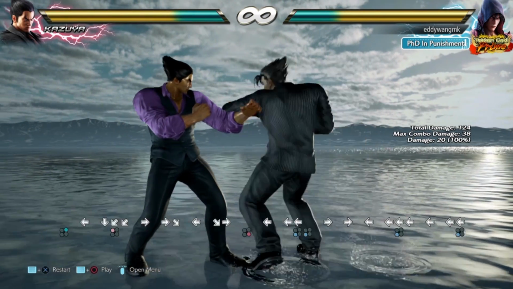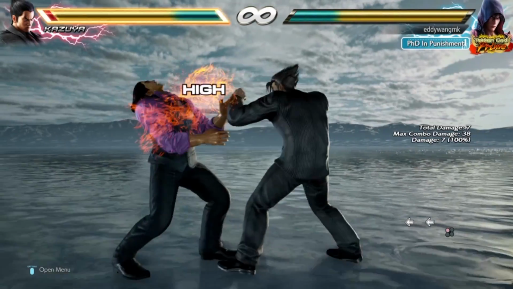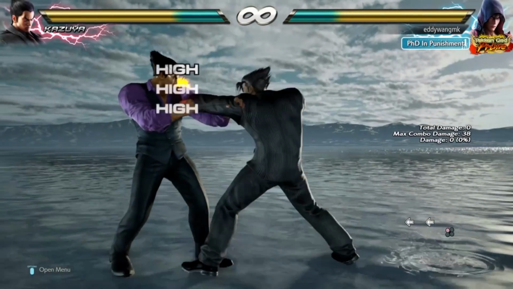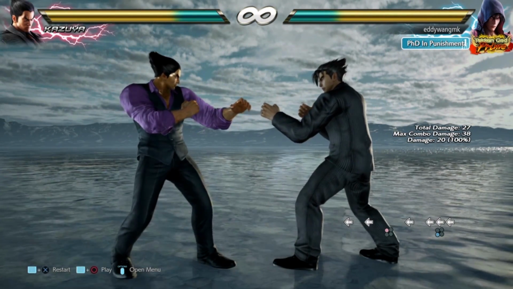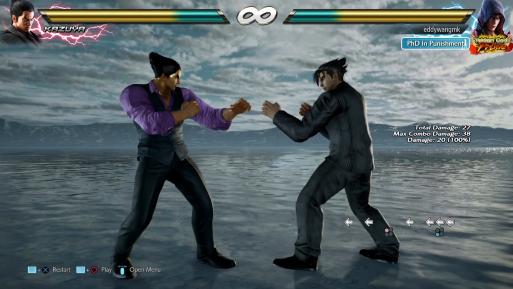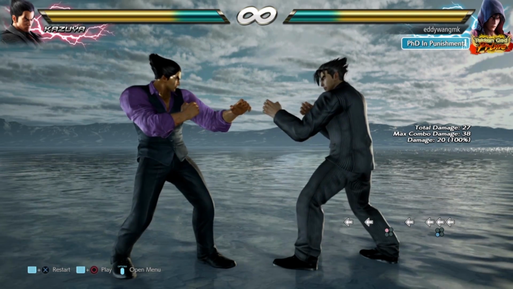See what I did? Instead of doing 4-4-3 right away, like for example this, I do jab into 4-4-3. I did jab, dash, and then I press the 3. Dash. See how slow it became? So this is something that can make his mix-ups ambiguous. You are going to learn this stuff through time, so you don't need to worry too much about it.